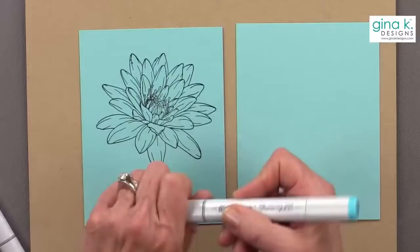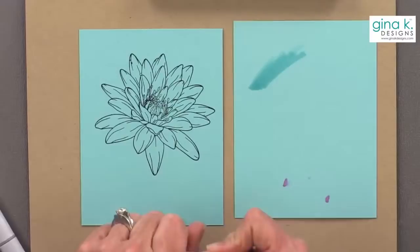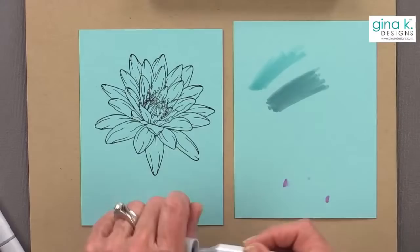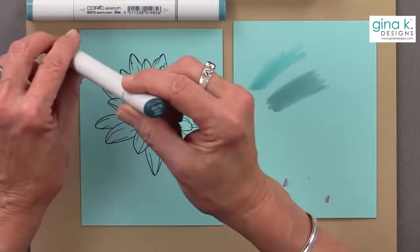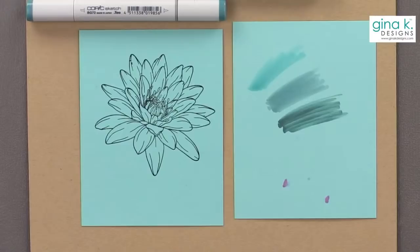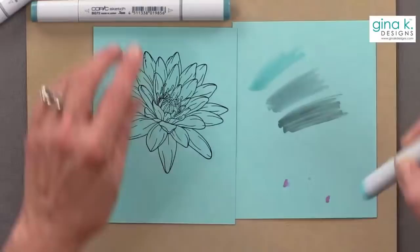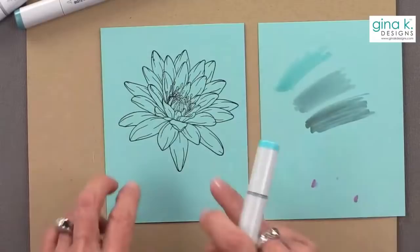What I'm going to do here is test three colors on a scrap piece. This is BG45, BG72, and BG75. Remember, you don't have to go out and buy this stamp set to make this card — you've got big stamps in your collection. Just look in your collection. You can also do this same technique with Spectrum Noir alcohol markers.